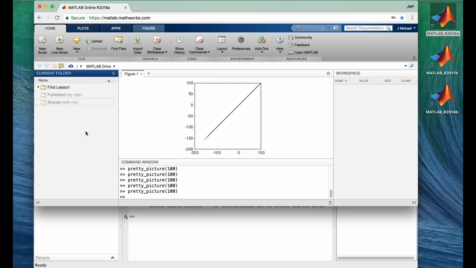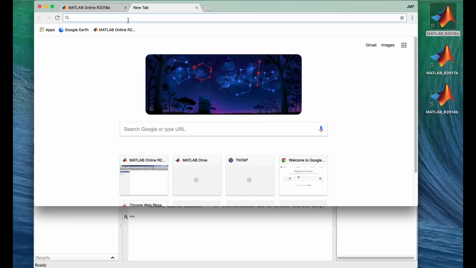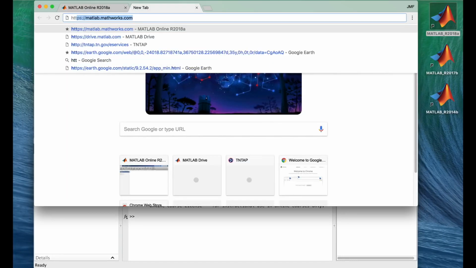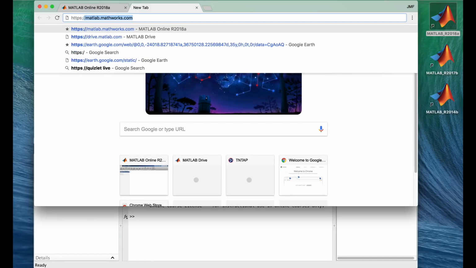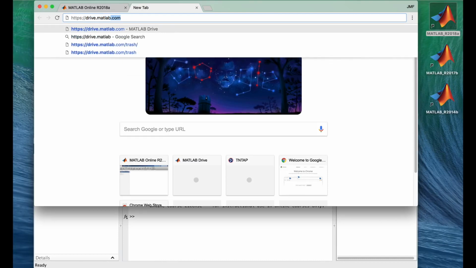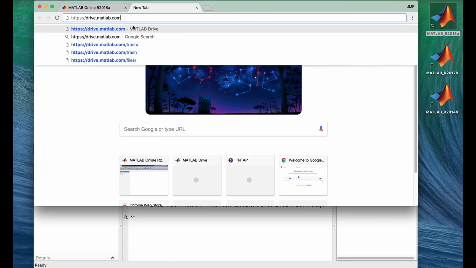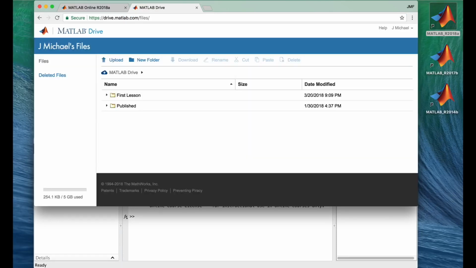Well, guess what? MATLAB is going to come to my rescue. You can get deleted files back. No, there's no tab for it. There is a website. I'm going to use the URL https://drive.matlab, and you can see I've been there before, .com. You usually have to log into this just like you logged into your regular account, but I logged in a few minutes ago so to save us some time here.